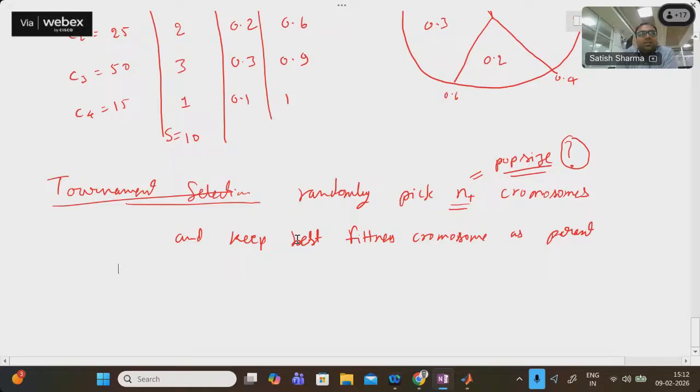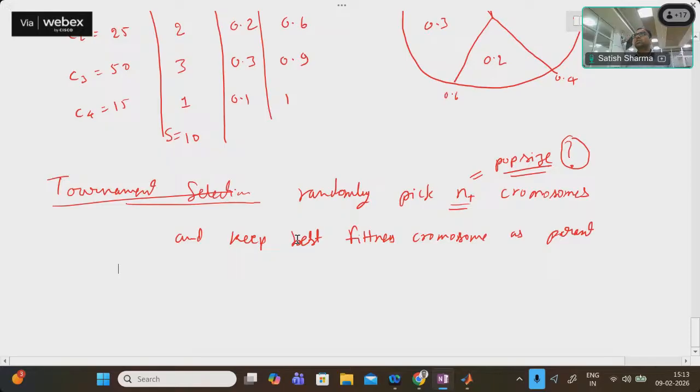So let me tell you, it's not the case that the process will never end. The process will end instantly. The thing is, just look at how our stopping criteria works. Stopping criteria is like, whenever we are not able to create a new population, and if the difference between the fitness values of the best chromosomes is not being updated continuously, then we stop. Okay, this is the criteria that we are no longer able to get a better value. So that will be our stopping criteria.